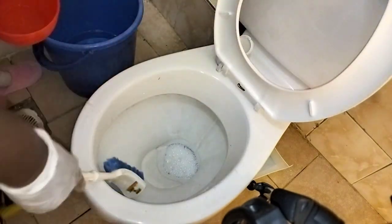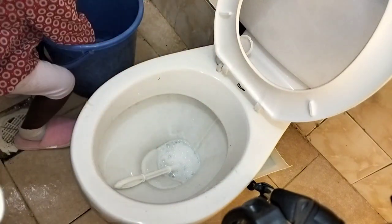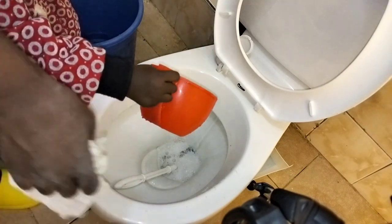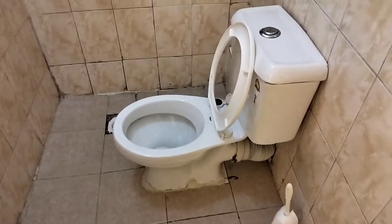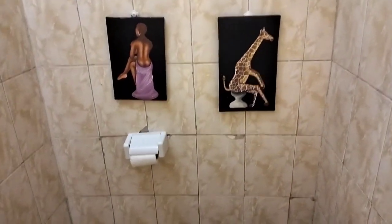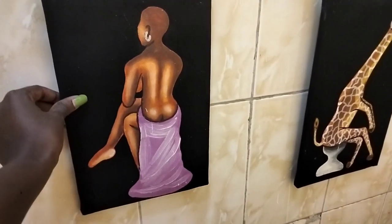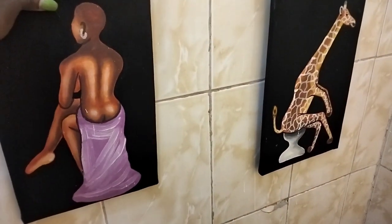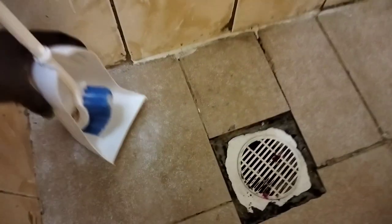Guys, after lots of scrubbing, this is how it turned out. I'm pretty sure I took another shot when I was showing you the last point of the video, but my little helper just had to come, and there we go. It was a bit white. I don't know if you can see that, but yeah, this is how our toilet turned out. I felt like it was a bit cleaner. And also the bathroom and the toilet was feeling fresh. Yeah, so this is how we will finish up.